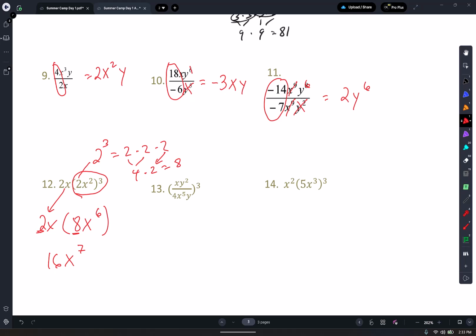We've got 2 left. All right, first evaluate the inside. I have an x in the numerator. I have 5 x's in the denominator. How many can I cancel out? I can cancel out one of them, so that's now a 4, not a 5. Do you guys see what I did? And then I have 2 y's on the top and 1 y on the bottom. How many y's can I cancel out? 1. Bam. So I'll just make that a 1.